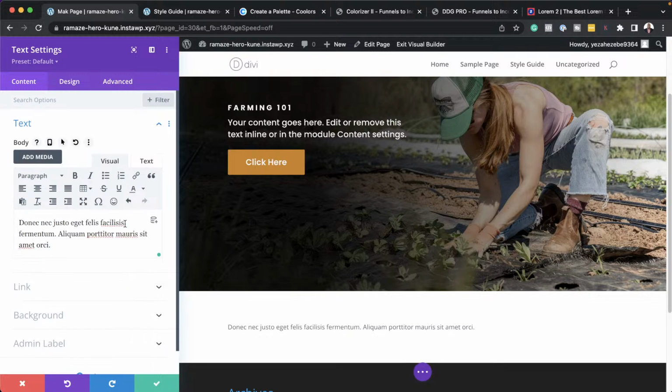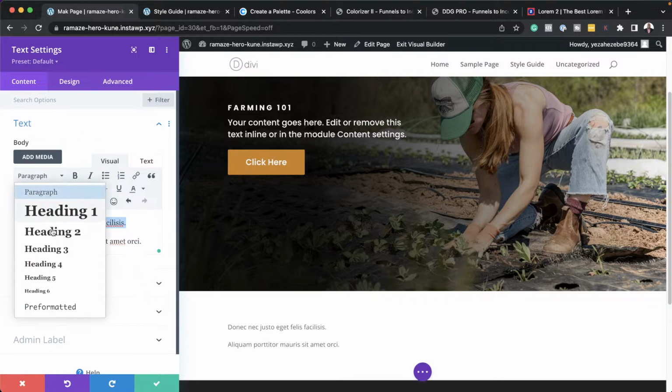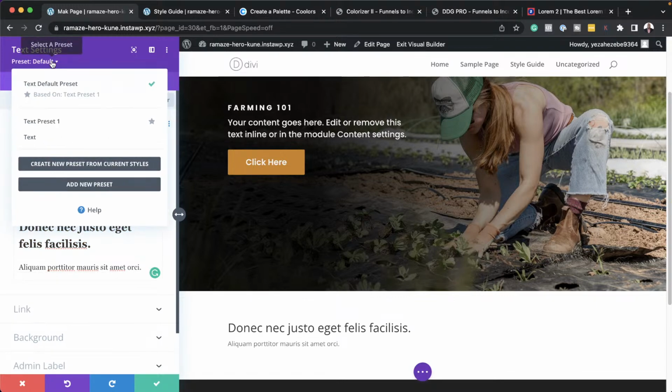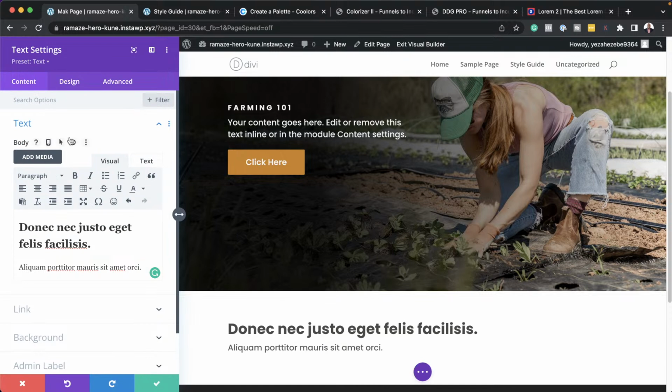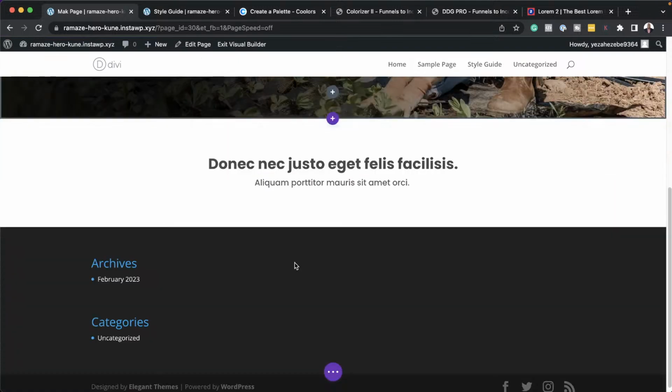Now, what I want for this is to have a title for that section, okay? It just makes things easier for me. So I'm going to set this to heading 2. Now, notice what happens when I set this to heading 2, okay? So now I can come over here to the top and choose my text preset. See that? So that has updated. I'm just going to highlight all this and center it. Okay, that's great. Now let's continue on.